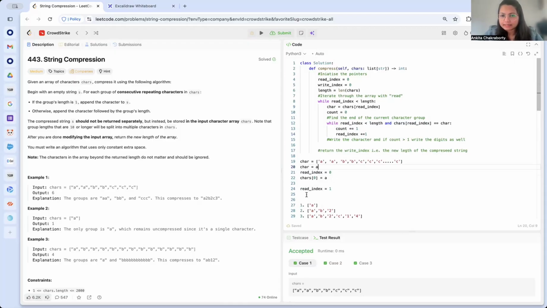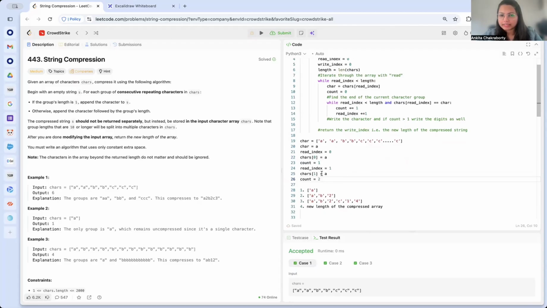So chars 1 is also a, right? So counter has incremented by 1. Counter becomes 1, here counter becomes 2, right? As you increase the counter, you are incrementing the read index as well. So read index has become 2. So the next iteration, we will be moving to b.